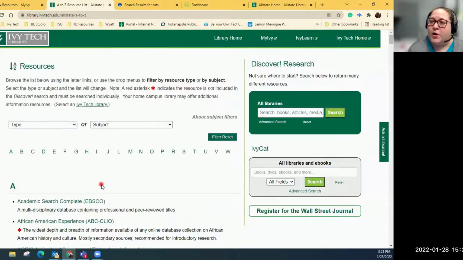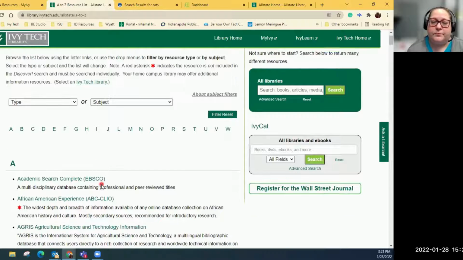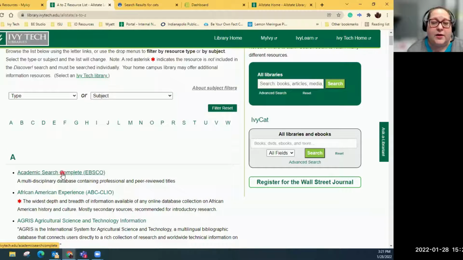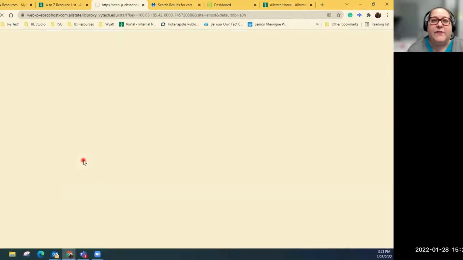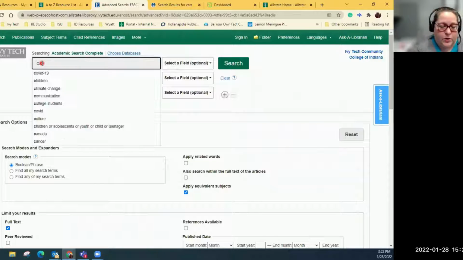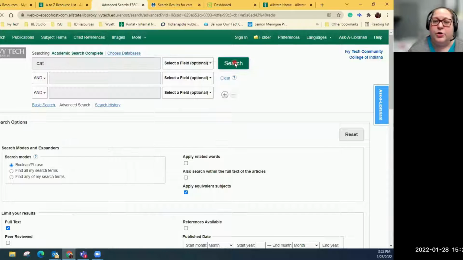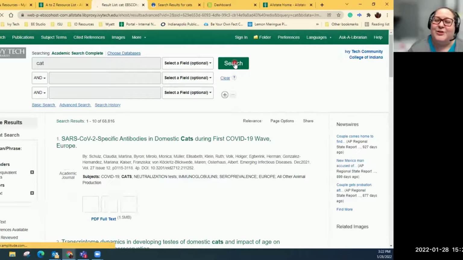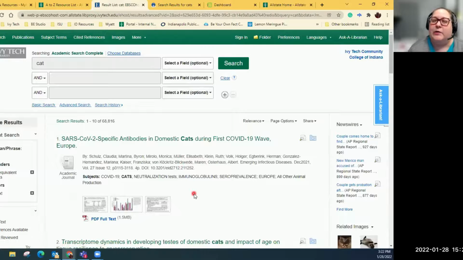When you want to search one of these, you can click on the title of it. We have quite a few things by EBSCO, and so you'll see a similar layout, a similar search screen for any EBSCO product that we have. And again, you can search for your terms. In the other session, we'll have some more specifics about how to use this more efficiently.